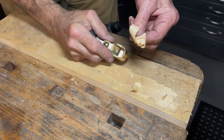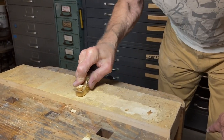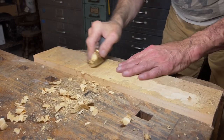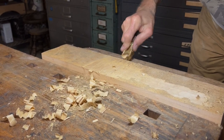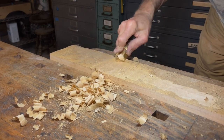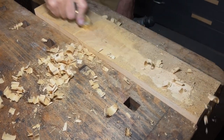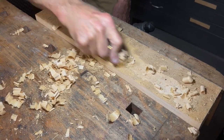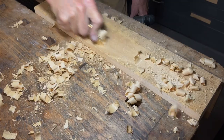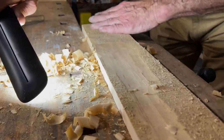Well, that's pretty good. I like that sound. Of course, this is tilia, one of my favorite materials, also known as basswood. We can see that this little monster is taking some wood off. Of course, as we know, cutting across the grain is a good technique for hogging, but in basswood it's so forgiving, it really is just awesome material.